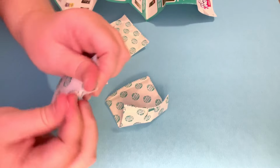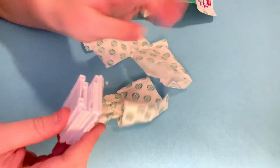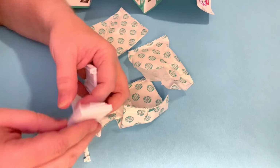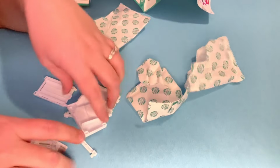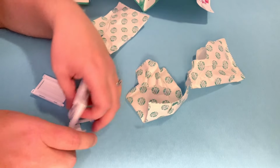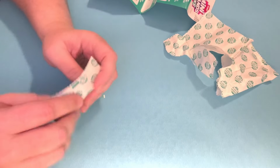All right. Number three. Oh, this one's a big one. I wonder what's in this one. Oh my gosh, oh my gosh. Did I get shelves? Oh my gosh, I got the bookshelves! I wanted the bookshelves so bad! Yes! Now I can actually display them on my backdrop. That is so awesome! I'll have to put those together here in a little bit. I didn't even get a book. I just got the bookshelves, but I don't even care!